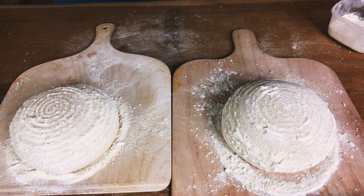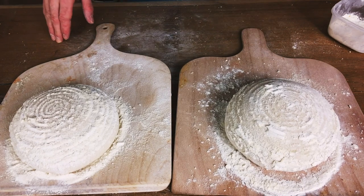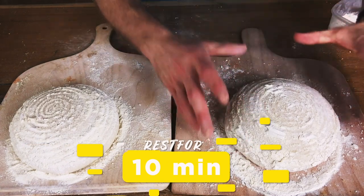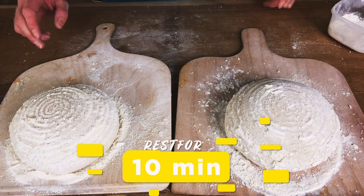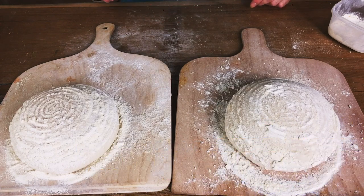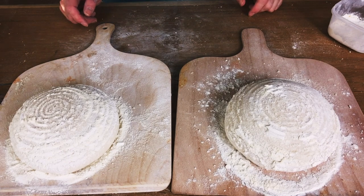So, we will allow that to just sit there for about 10 minutes. That'll just make sure gravity is doing its thing to pull the weight down in the right place, and that the surface can skin up just a little bit. So it's better for cutting. So, just gonna wait 10 minutes and then we'll come back and make our cuts.